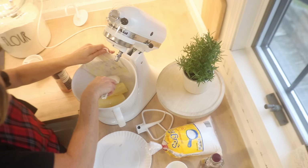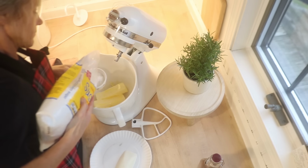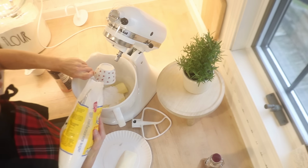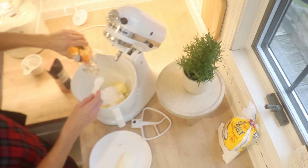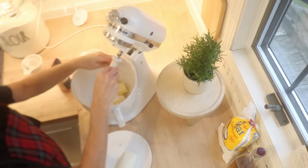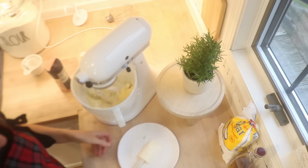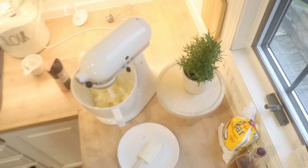I want to make these cookies that we always have sometime during the Christmas season. And they have a few different names. Some people call them Mexican wedding balls and others Russian tea balls. I'm not sure where those names come from, but really simple, just a few ingredients, mix it together, you chill your dough, and then you form balls and bake them. And then after they're cooled off just a bit, you roll them in powdered sugar, and then one more time after they're completely cooled.